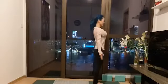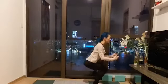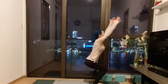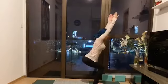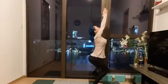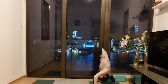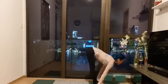And stand up tall. Sun salutation B, bend your knees, squeeze in together, feet together. Raise your hands, move your knees slightly back so you can see your toes and look at your thumbs. Exhale, fold forward. Inhale, halfway lift, look forward, flat spine.